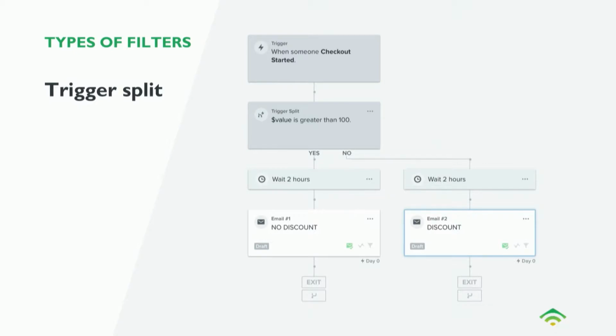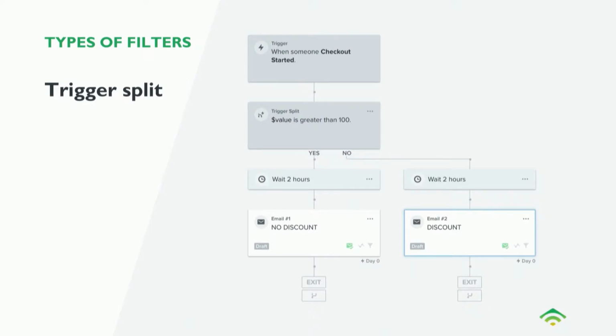If we look at a trigger split, again, this is getting into the nitty-gritty of that particular triggering event. And so a similar example, as Jake mentioned here, what's really interesting is how can we do a high value versus a low value card, right? If someone's going to go spend over $100 with my brands, maybe that's going to be particularly valuable to me, and it's more important that I reclaim that brand. Maybe I want to throw a really personal touch on that email. Maybe I want to give them a phone number to call, a specific email for them to reach out to.